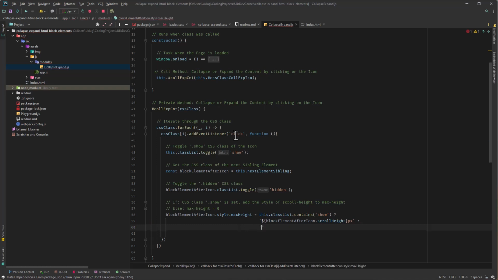And this is 0. So what that means is basically here this is my condition, and then it's coming when the condition is true, we adding this one. If not, we adding this one. So this is my if else in a ternary operator. So, and that should be all.